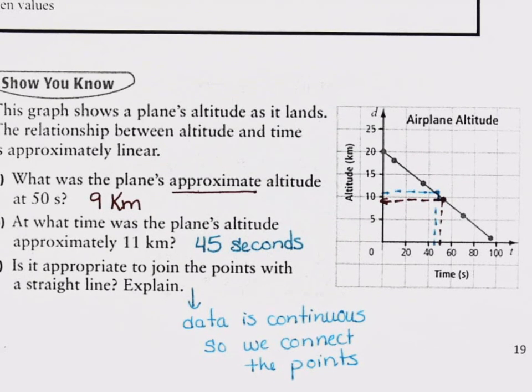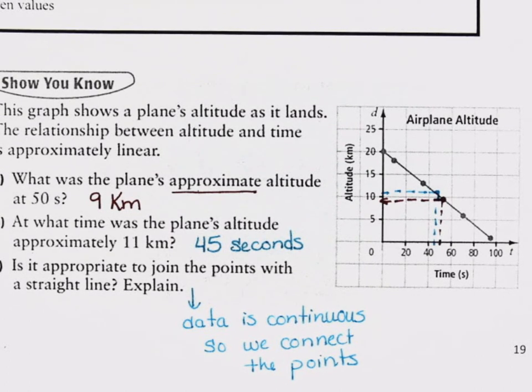People are not good to cut in parts. Tickets. We usually don't sell half a ticket to a concert. You only get to stay for like an hour. You can't stay for the last little bit. So things like that. Things you can't cut into pieces, we do not connect the points. That data is called discrete. And we did that in our very first lesson, so if you need to know where that is.